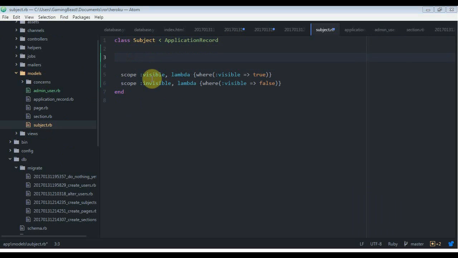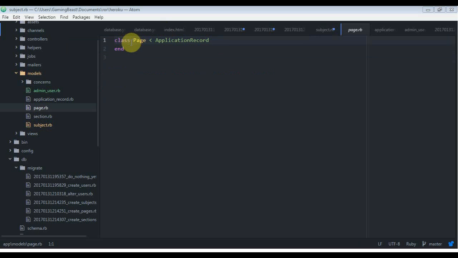All right, so right here we're going to have a subject. Remember how we're setting this up: we're going to have one subject inside of this table that refers to one page, and that's it. One subject will normally have multiple pages. That's a one-to-many relationship, but here we're just showing you how to do the one-to-one.